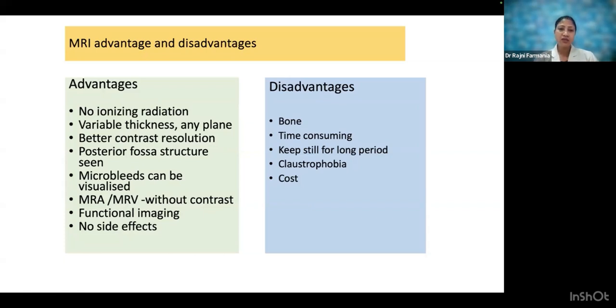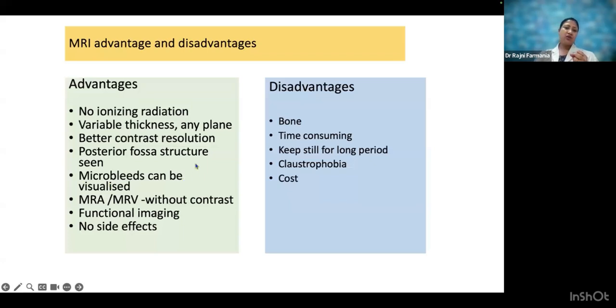Unless it is severely indicated, sometimes even in an OPD case, we tell them, okay, we'll do it later when the child is more stable. Or if the child has some respiratory issues, we postpone it just because of the risk of sedation. So that is the important part in pediatrics.